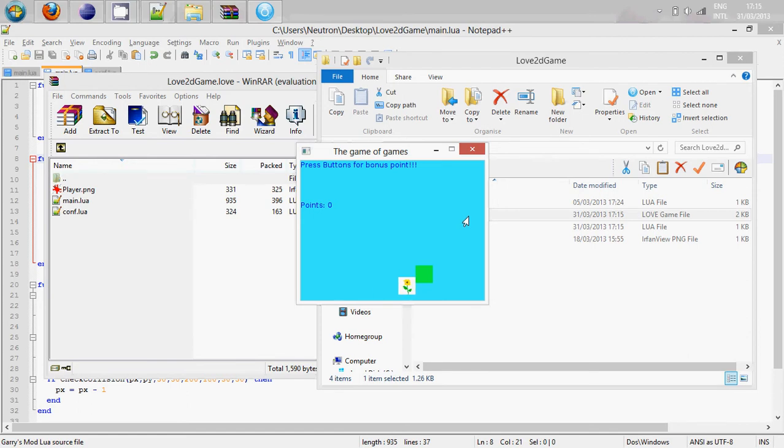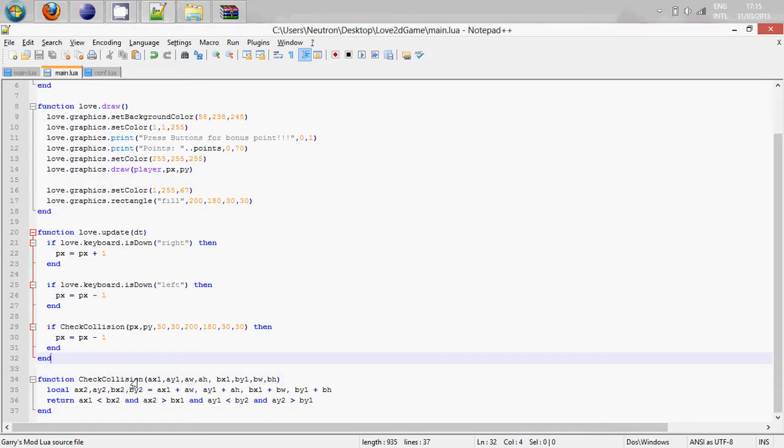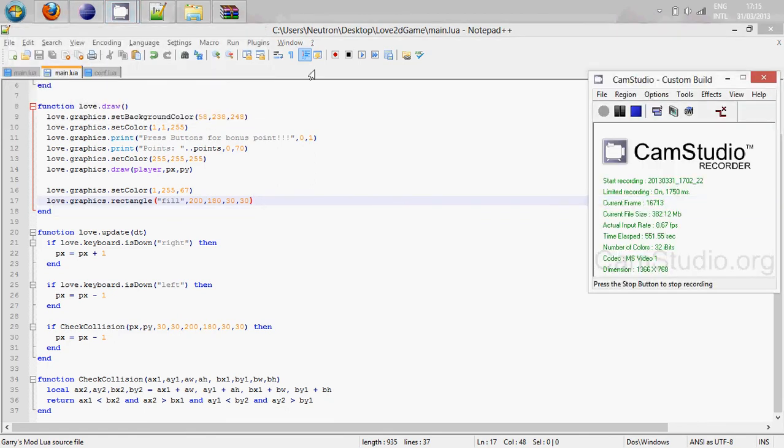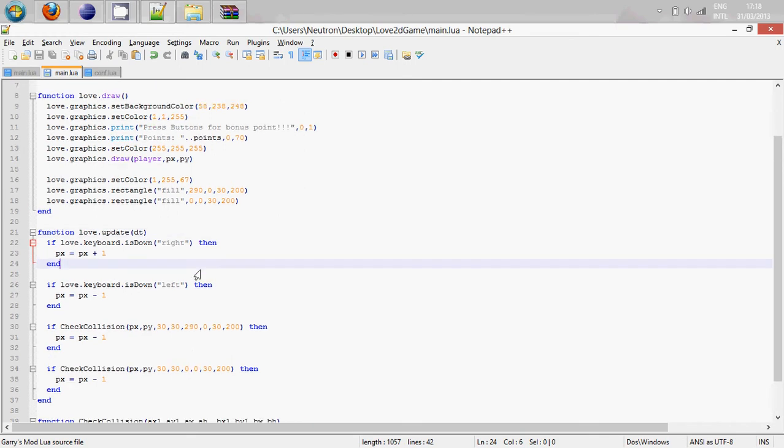Because you don't want people just going outside like that. So let's build a fortress around our player so he doesn't just walk off. I'll be back once I've made a fortress around the player. Hello again, and I haven't made many changes. I just copied this function and I changed the position. So it drew from the top of the screen.